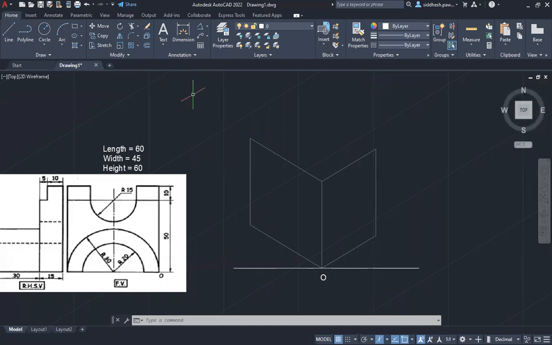Because when you see O in the diagram, left side of the O, the front view is going to come. So left side of the O, front view is going to come. And in the case of front view, you are having a length and height. So the next side will automatically be width.